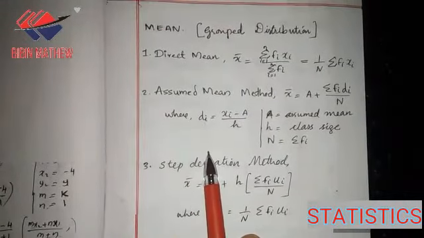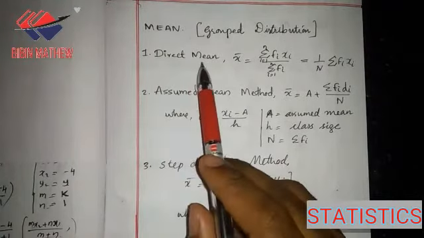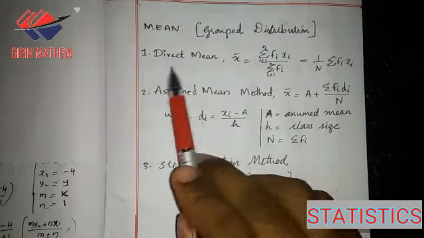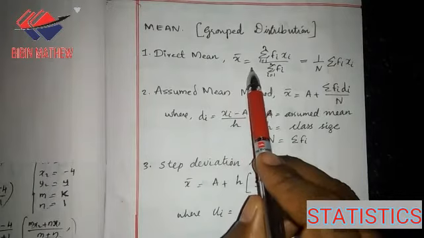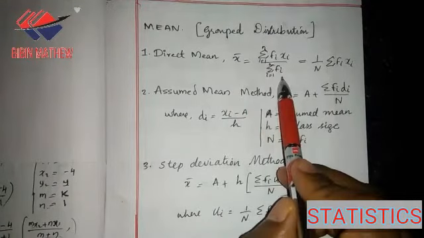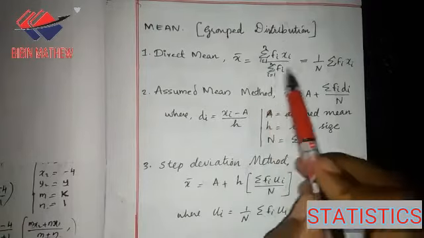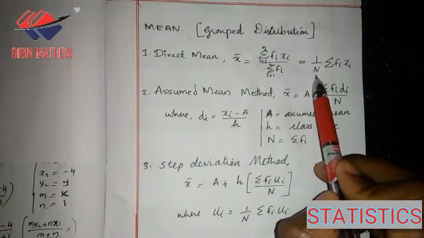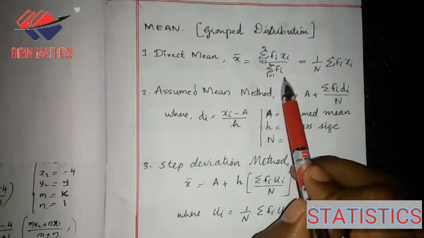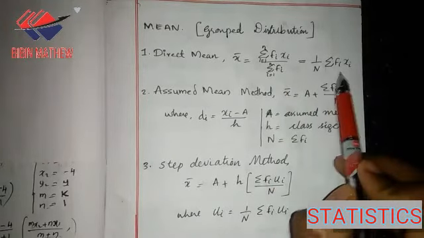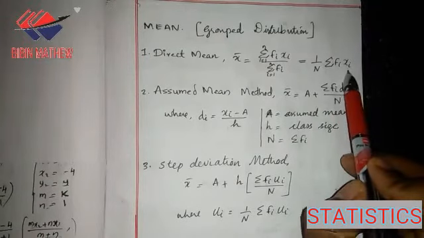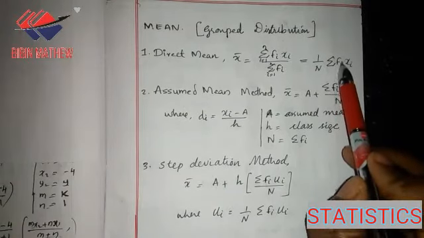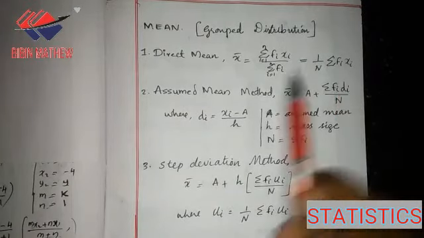There are three typical methods to find the mean. The first method is what we call the direct mean method. x bar is the notation for the mean. x bar is equal to sigma fi xi divided by sigma fi. You have studied this in your 9th class, so no need to repeat that. The sum of the frequencies, sigma fi, is also called capital N. So the equation for the direct mean is x bar equals 1 by n into sigma fi xi. Sigma means the summation, and i is the index of the observations, depending on how many observations there are.